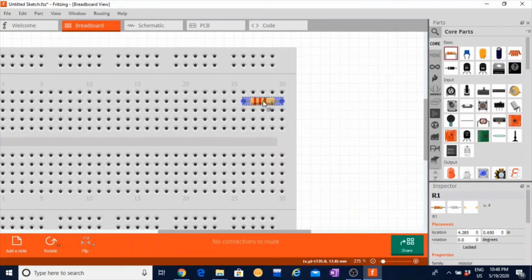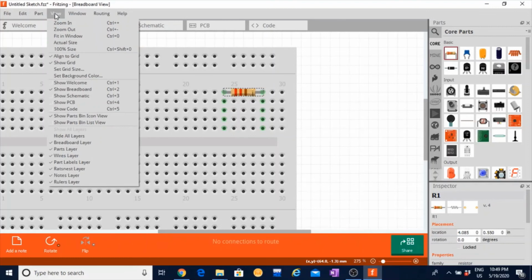So you move according to the grid position, which matches the holes on the breadboard. This will help you in the positioning of the component. So you follow the grid as set at the view, align to grid.